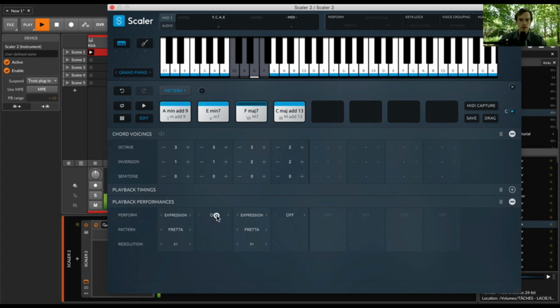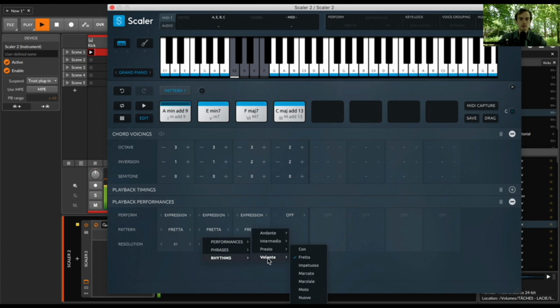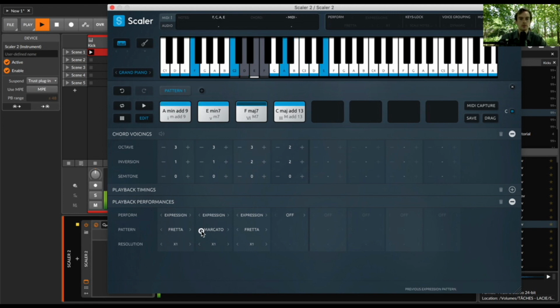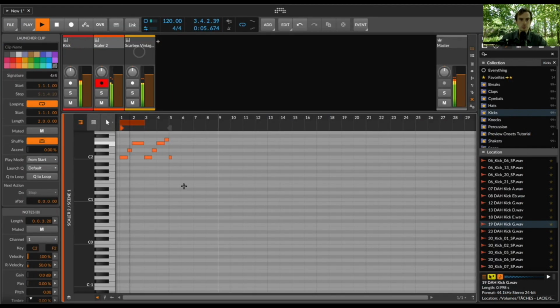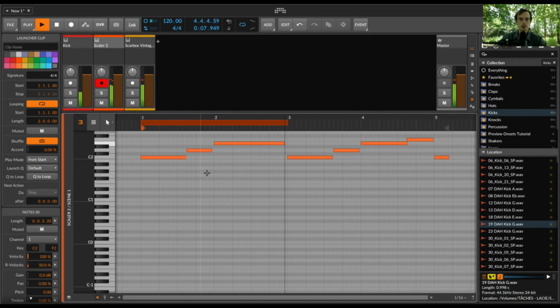Quite cool. So why don't we try something else as well? We'll go to the expression and we'll go to rhythms and see what marcato sounds like. And obviously these notes, because we've played them in, they will only play for as long as they're on.